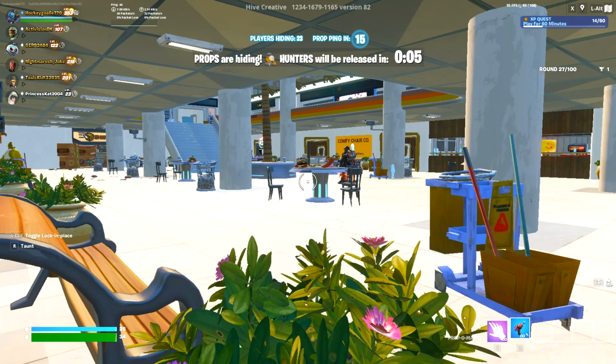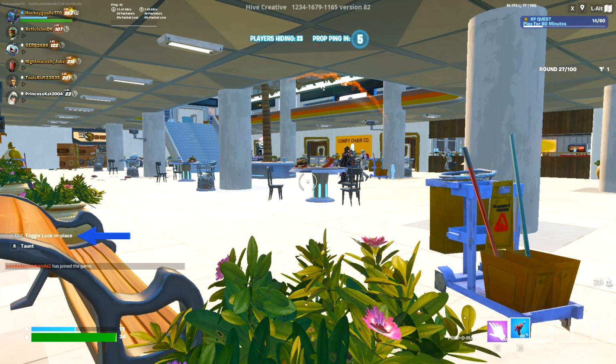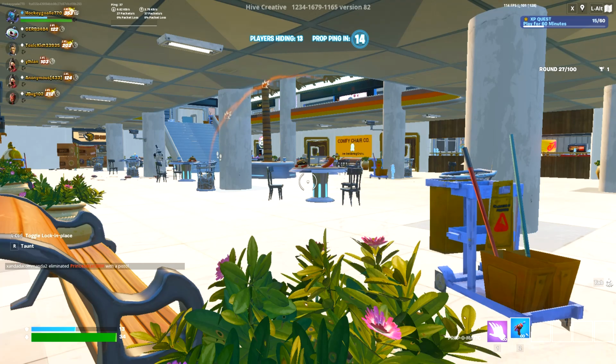What Fortnite Prop Hunt does, in a lot of ways, that makes things a little bit easier for people that may have a bad controller or may have sensitive controls on their mouse, they give you a toggle lock in place. So again, the better you blend into your surroundings, the longer you'll live. And the main objective is, as a prop, to survive until the end of the game.